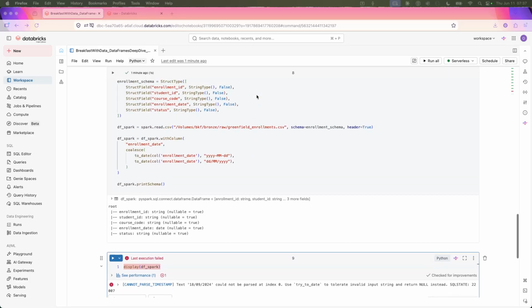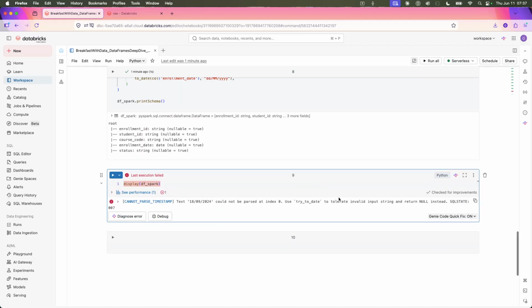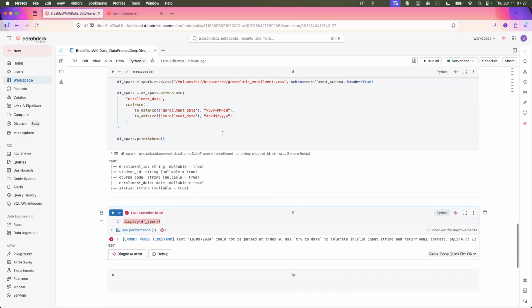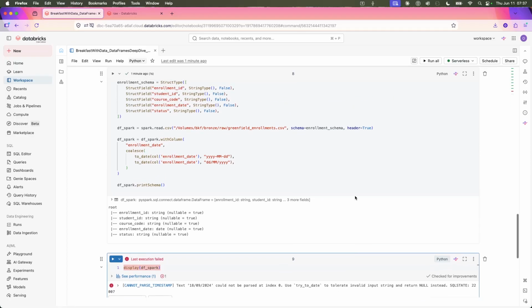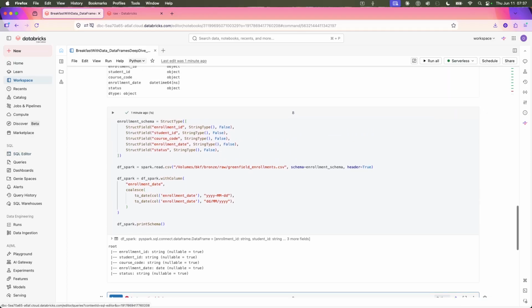And it's telling us to use try to date instead of to date straight, so that it can tolerate nulls. There is a particular stubborn case, I believe.